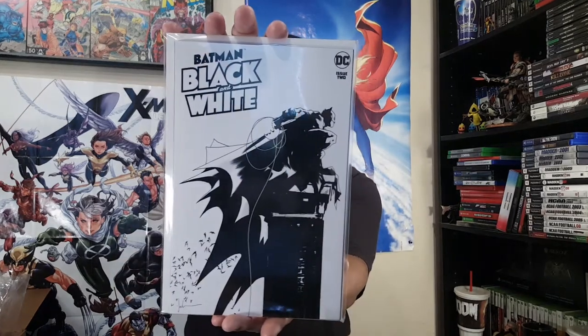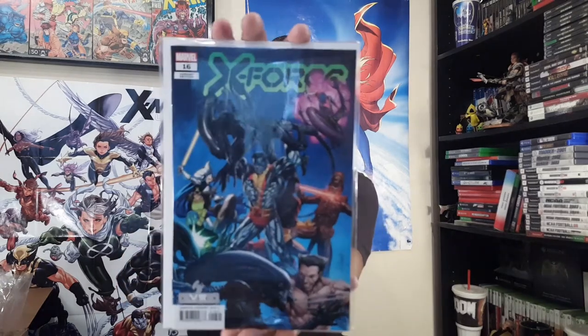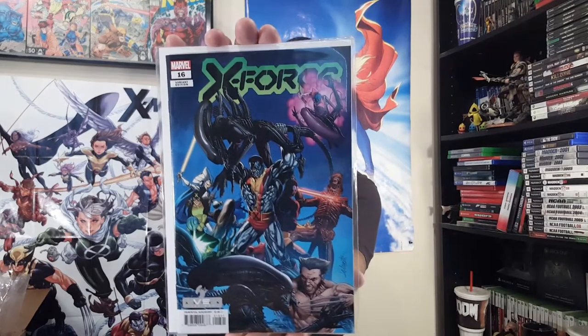Amazing Spider-Man 58 — I honestly don't care for that cover that much, it's okay. And we got the X-Force versus Aliens cover, number 16 — this one was cool, nice shot. This reminds me of Uncanny X-Men — it's not 158, is it? I feel like it's an homage to the X-Men vs. the Brood cover. I think it might actually be issue 168.